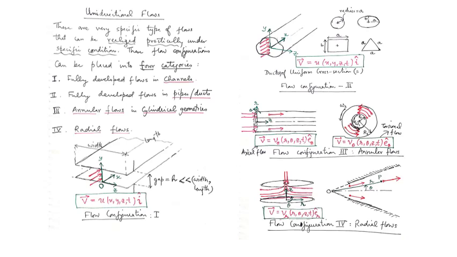So the moment I get any particular problem, I will just quickly place it in one of these 4 categories, and by placing it, all those general properties will apply, including the simplified equations for these 4 categories, and I can then start off the further analysis on that. So this is the main advantage in looking at these unidirectional flows in the manner in which we try to look at them. Okay.